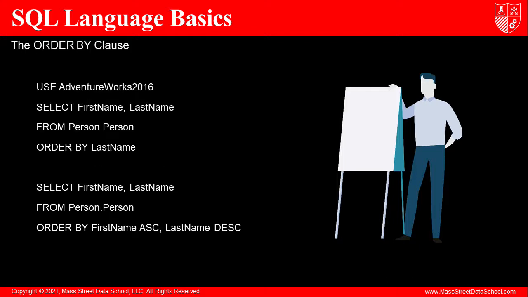The last clause we're going to talk about in the basics lecture is the order by clause. Order by lets you control the order in which data comes out of the database. Ordinarily, data comes out of the database in the order in which it is stored on disk. This order is defined by any indexes on the table. Order by lets you override the indexes. Data can be ordered in ascending order or descending order by using the ascending or descending operators respectively in your order by clause. You can order the data using as many columns as you like. You can even specify ascending or descending on each column.